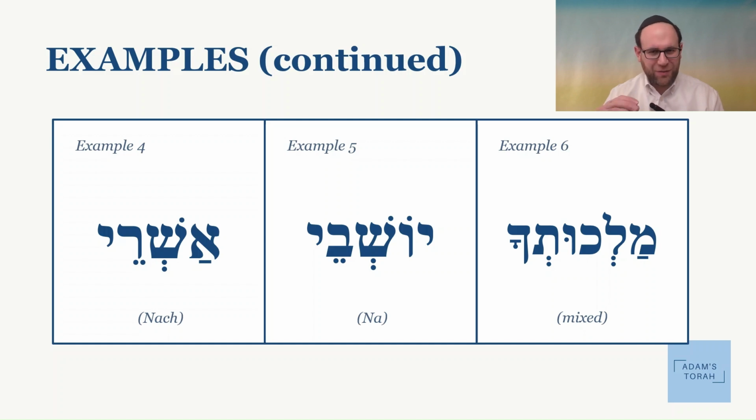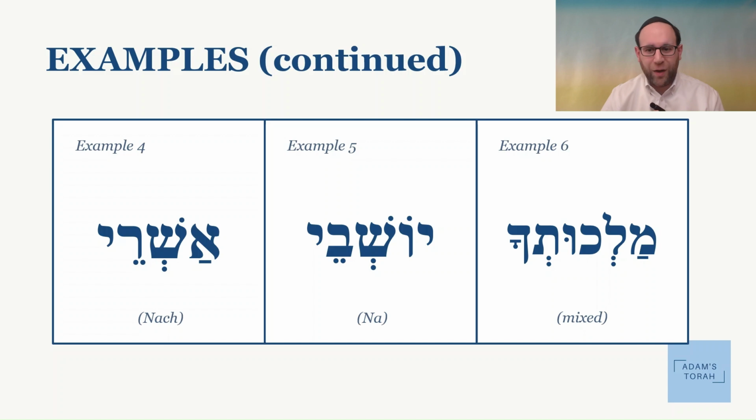Okay, what about the tav? The tav has a sheva underneath it in the middle of the word. How do I pronounce it? I have to look at the previous letter. The previous letter is a chaf. The chaf has a shuruk, which is the vav with the u sound. Therefore, because that is a shuruk, it's a tenu'ah gedolah. The sheva underneath the tav is a sheva na. It's pronounced as te. Therefore, this word is malchutecha. 4 syllables.